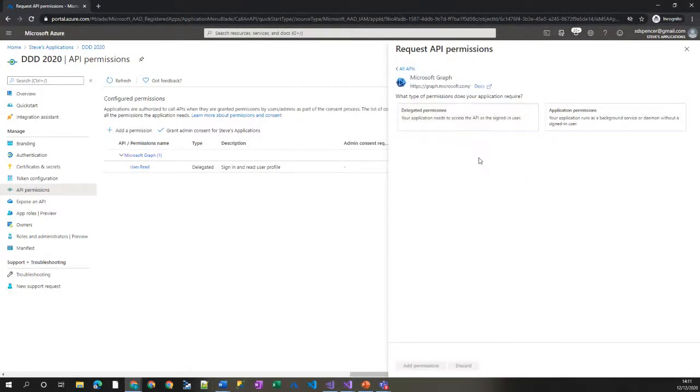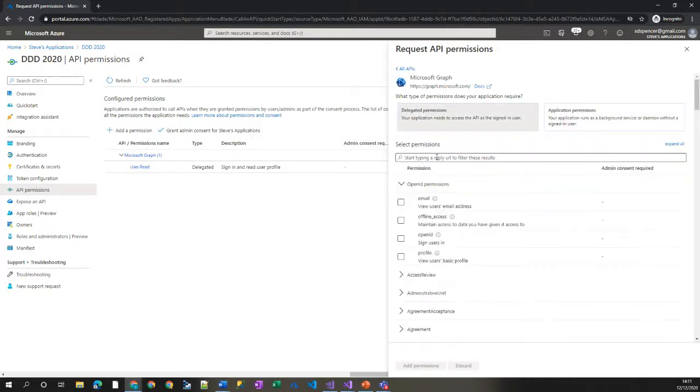When you go to Microsoft Graph, there's two options. The first one is what's called delegated permission. This is basically saying the person who's logged into the site passes their identity down into the Graph API, and we'll delegate that permission. The other one is what's called an application permission. That works like a service account. I'll talk a bit about this when we get onto the Graph API piece, because we're going to be using application permissions for that. So I need a delegated permission.